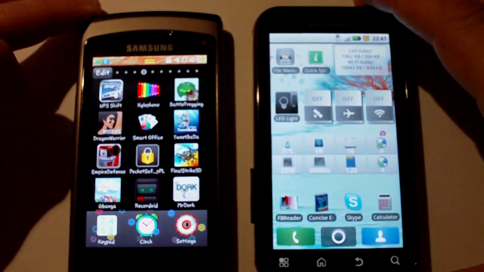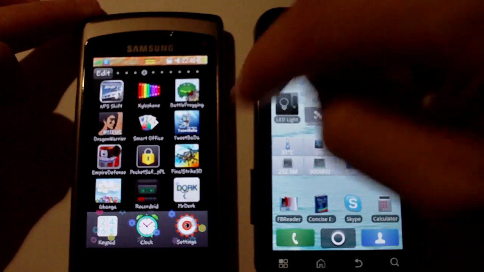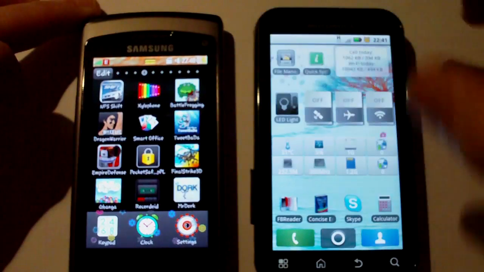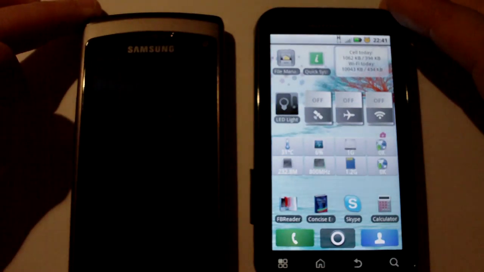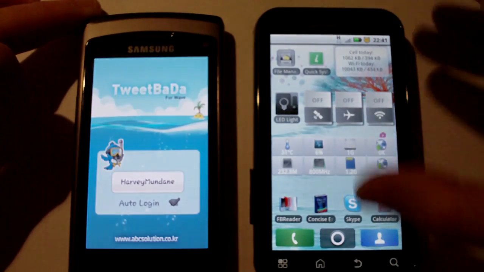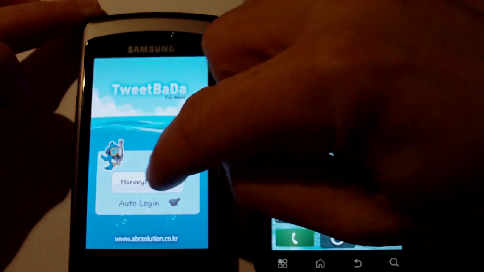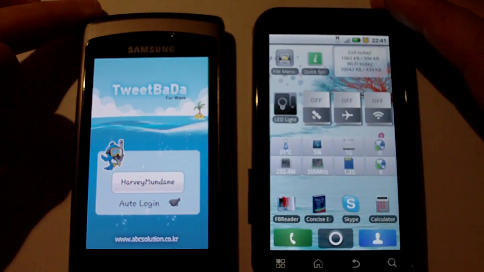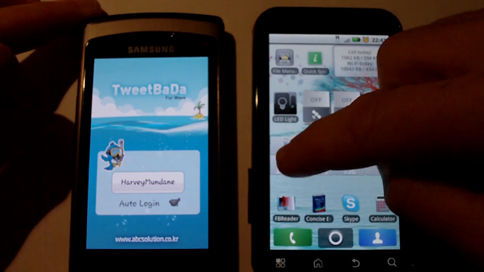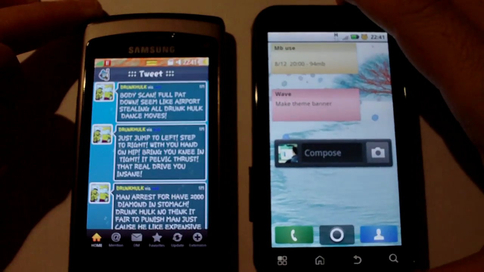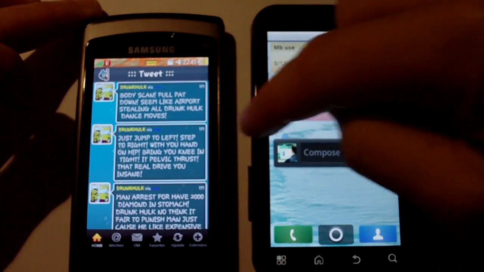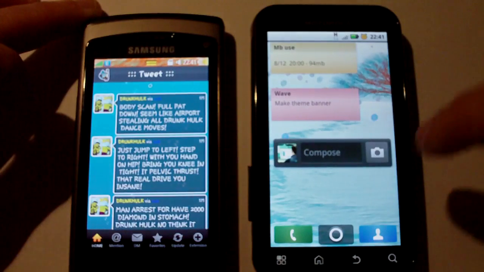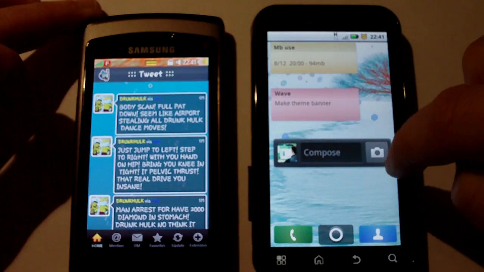Having a look at some of the basic applications, for example, here we have Tweet Bada, which I have mentioned before, which is just very, very poor indeed. It doesn't do what it's supposed to do. Over here we have TweetDeck installed, which is a really cool application.